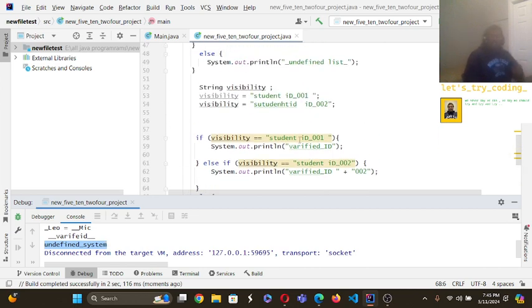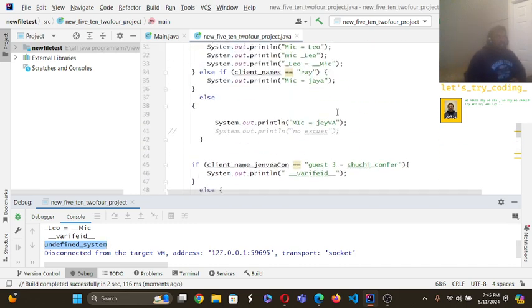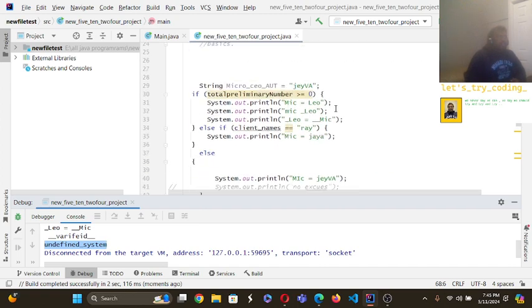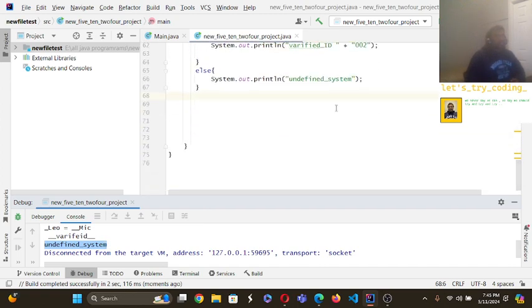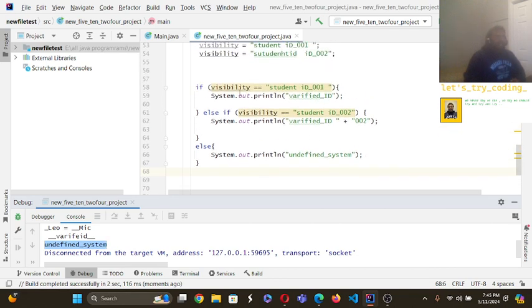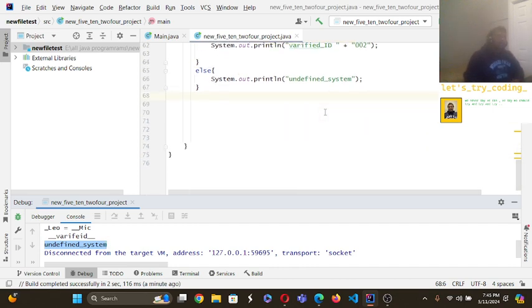Because it did not do any user input into this system. I was just saying if you want to go with this verified ID and all other things, so you just right away go with this. It's very common and simple. The input.